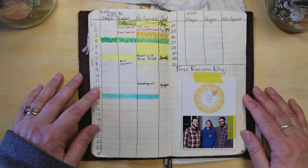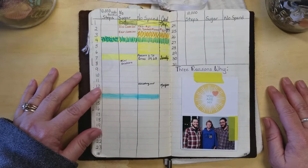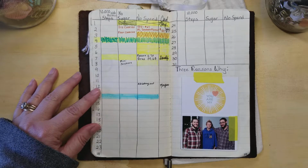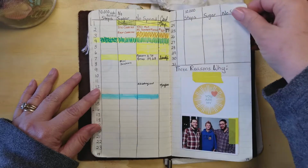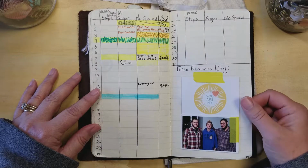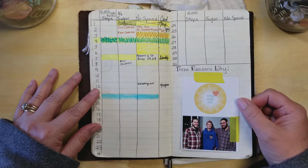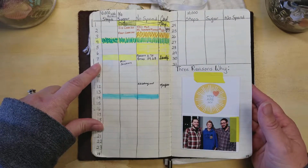I mean, there's no sense in continuing to make these things and then feel a bunch of guilt if you don't fill them out. I'm old enough now so that I evaluate things, and if it's not working and if it's making me worse, then why do it? But I haven't quite given up on them yet.